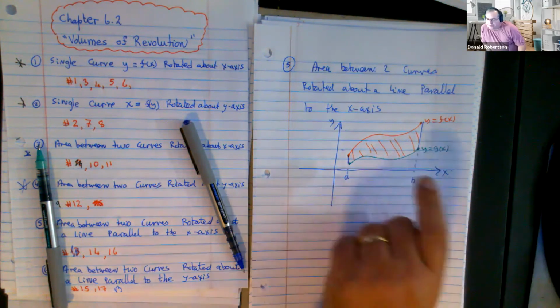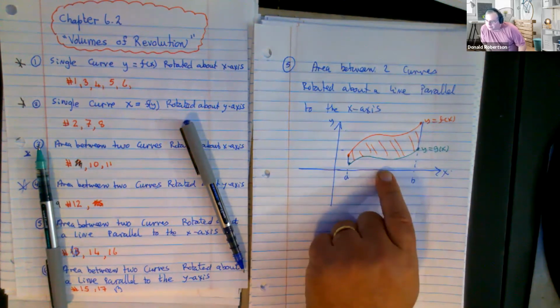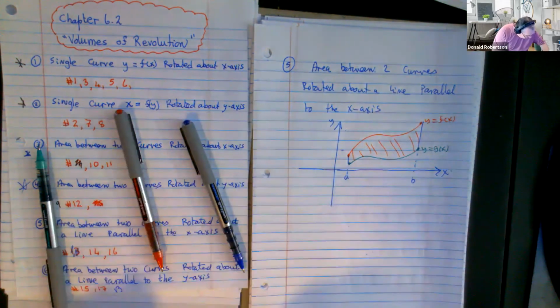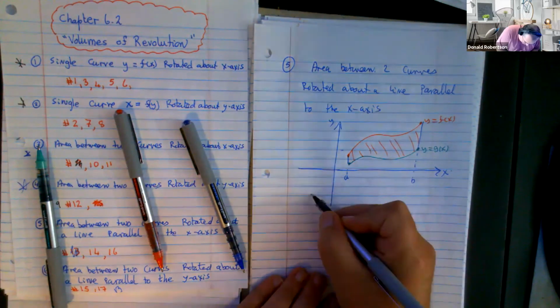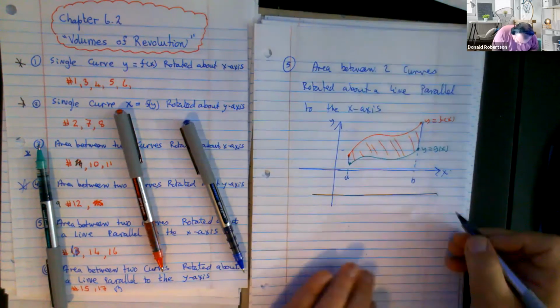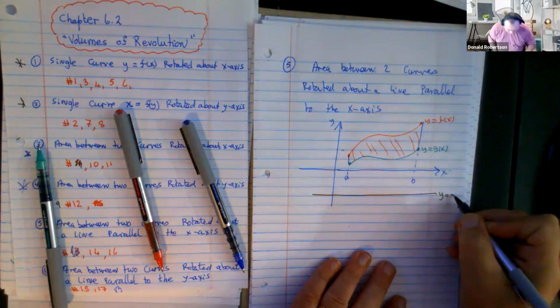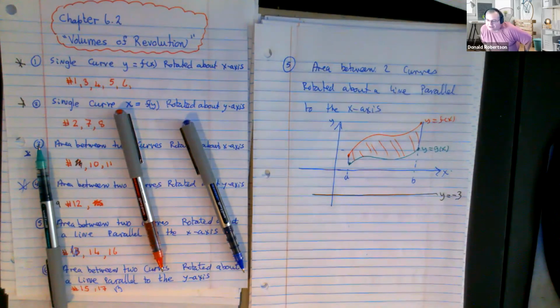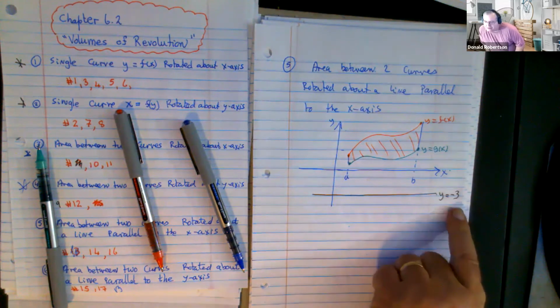Now, if I said to you, rotate that about the x-axis, we know how to do that, right? We've done that. Great. So what's the new guy in town? The new guy in town is that you rotate it about a line parallel to the x-axis and make this particular line y equals, say, -3. Now, I should probably call it y equals, I don't know, f or something. But if I did that, there'd just be too many letters floating about that you might not get the gist of what's going on. So this one here is actually a placeholder for y equals -2, y equals -10, right? Anything that's got a negative number like that, right?